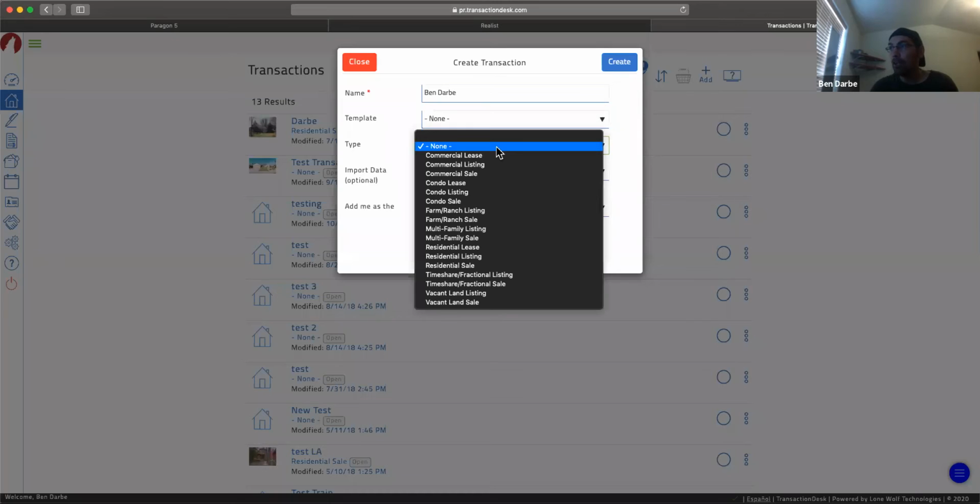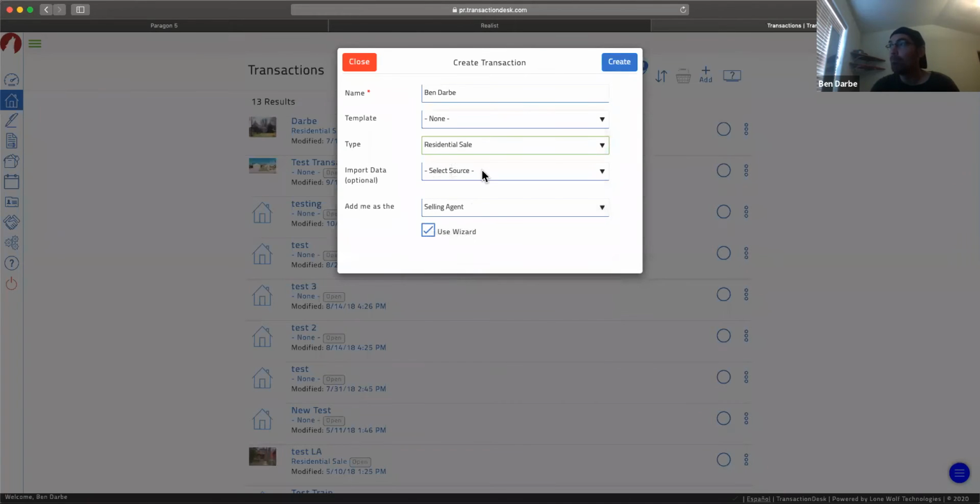Type, you can go ahead and select what this is. For the sake of this webinar, I'm just going to do a residential sale, maybe. I don't know. I know the software. I don't know anything about the realtors and what they use and how you guys do your business, but I know by showing you guys how to use it, you guys can incorporate that into your business. So I'm just going to do residential sale, but you guys can choose any other kind of type that this is, so you guys can reference that.